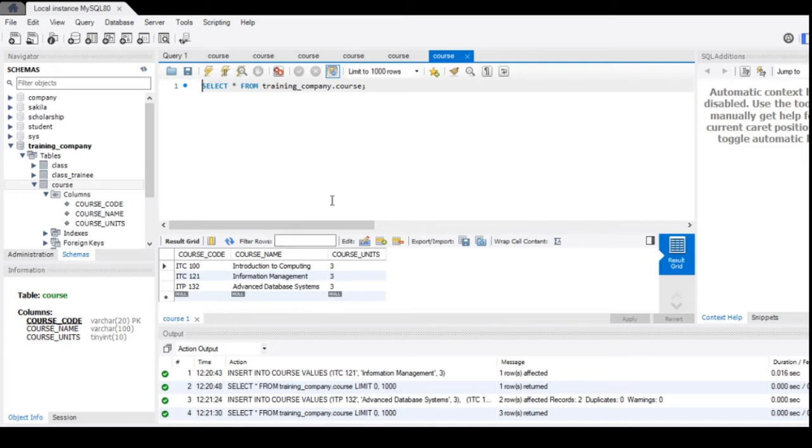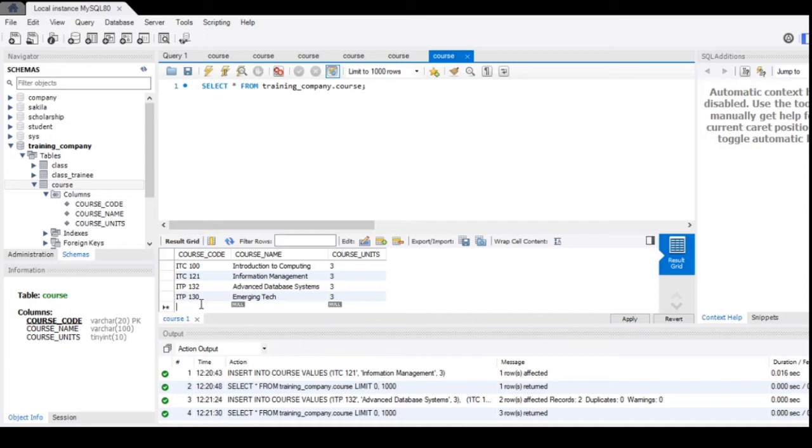I said a while ago that there are two ways to insert values. We can also insert values through this one. We'll just put the course code, for example ITP130, and then the name of the subject, for example, and the course units is still 3.